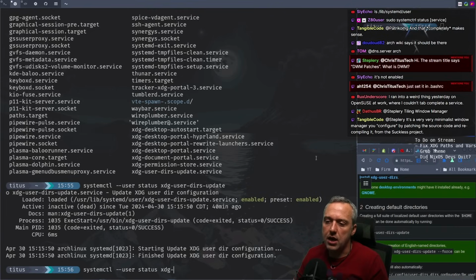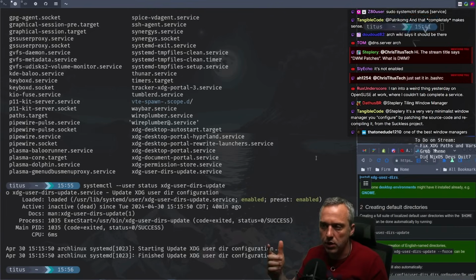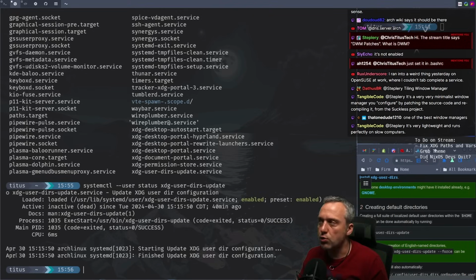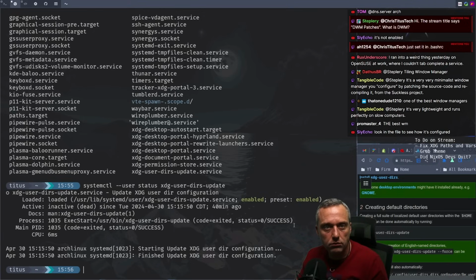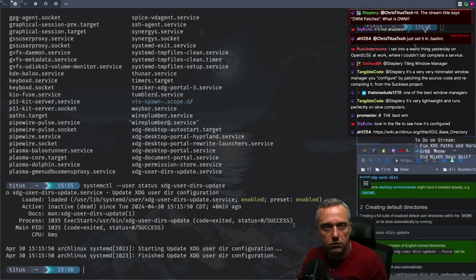So when you do a status, it's not something that automatically is enabled, I think, by default. It runs real quick and then shuts down. You can see the last run time is April 30th at 3:15. It was probably when we manually set it. It does show it's enabled though.